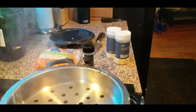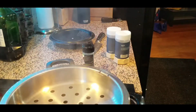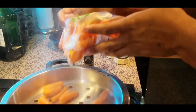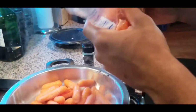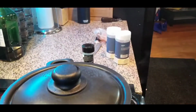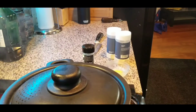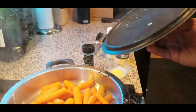See that steam? That means that the water is now ready to steam my carrots. I'm going to add about half a bag of carrots. That's about half a bag right there. And I'll cover it up with my lid. Back over to the carrots here. So they've been in the steamer for a little over 10 minutes, like 12 minutes or so. And you can see here that they are nice. They should be done.